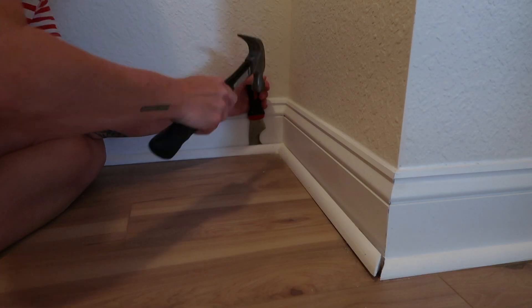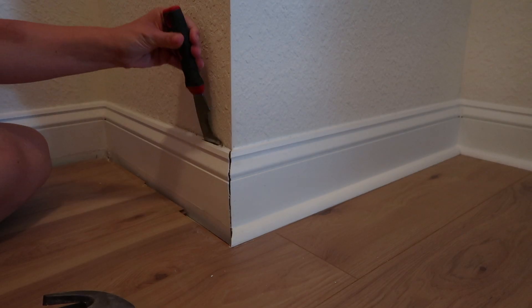I wanted drawers, a place for jewelry, and I wanted it to look built in. If you rent, you obviously would not want to do this part. Since we own our home, I went ahead and removed all of the quarter-round and baseboards in the closet. I actually had to remove more than I wanted to because of how they were installed — they were overlapping — so I ended up removing them from both sides before building the Pax system.